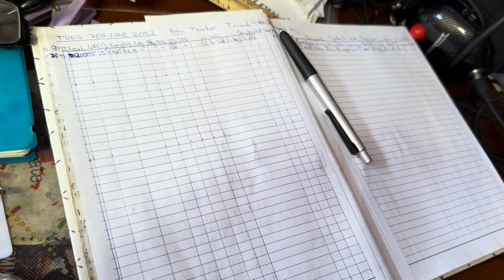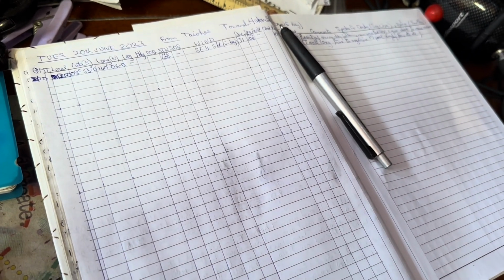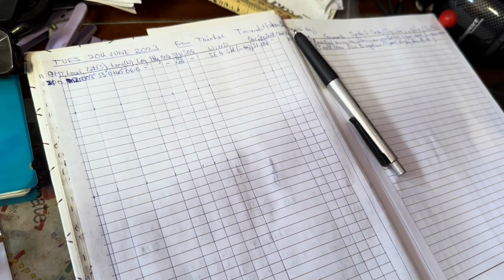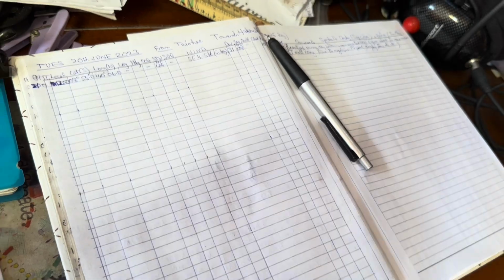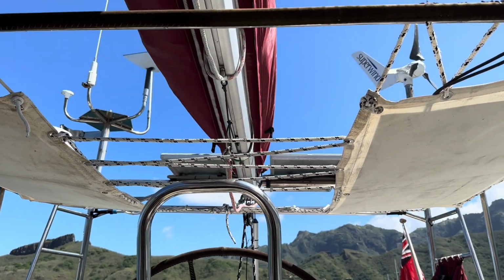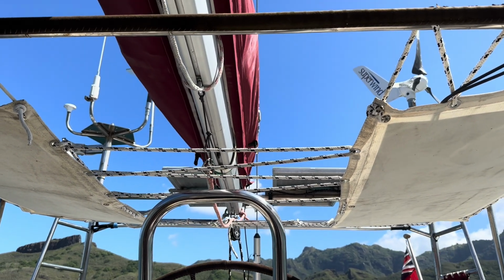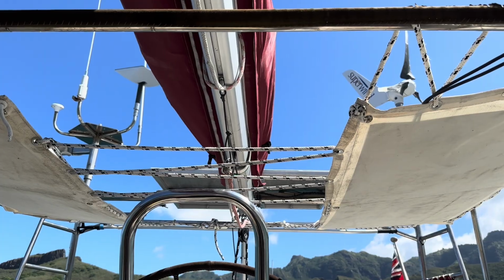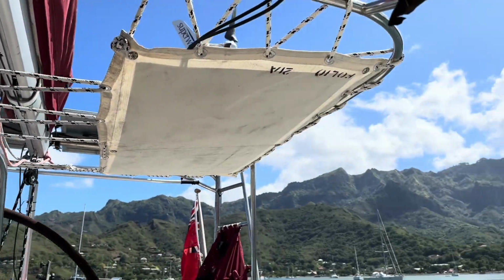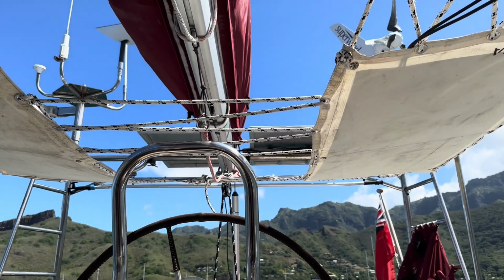The solar panel that I had, the movable solar panel, had to be moved. Lines everywhere checked. I'm going to tow my dinghy. It's such a short distance, so those lines had to be organised. The main has been centred. I take it off to one side to give maximum sunlight to the panels. Not that we've had a lot for the last few days, but a beautiful day today. Absolutely lovely, and a little bit of wind. Should have a nice gentle sail around just for the next hour or so.